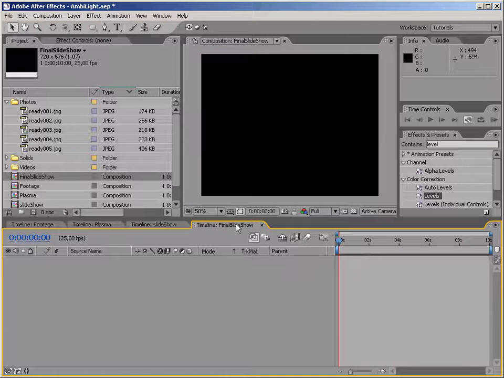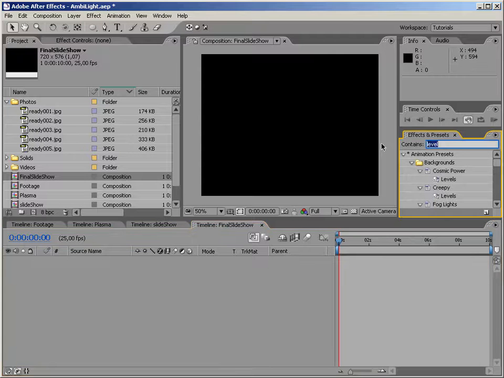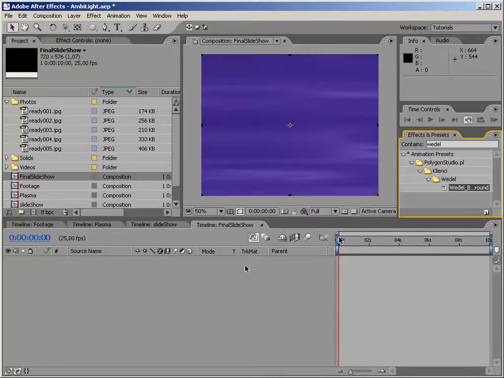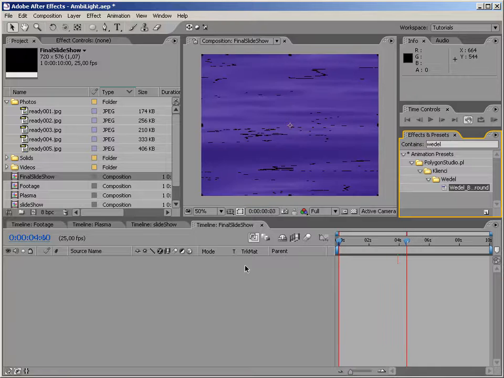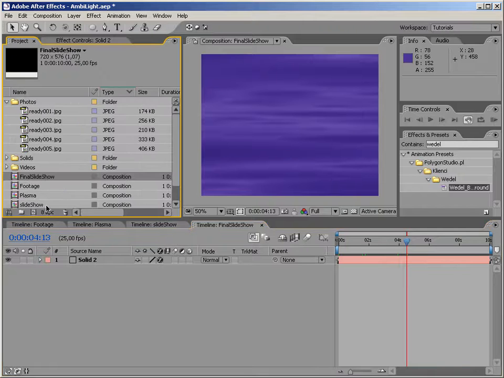Now let's go to the final slideshow. Let's create some background. I think I can use one of my presets that I've created for my client. This is okay. The color doesn't really matter right now because we're going to change the color anyway. So let's just grab the slideshow composition.